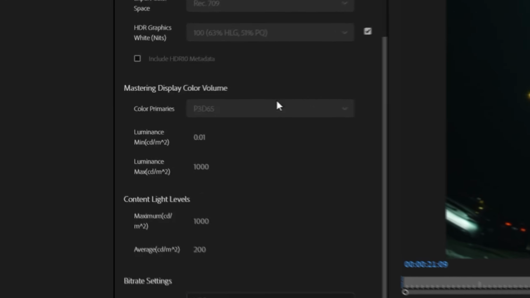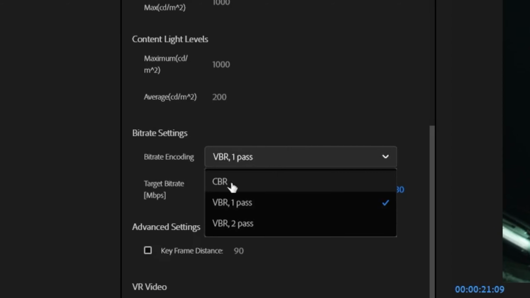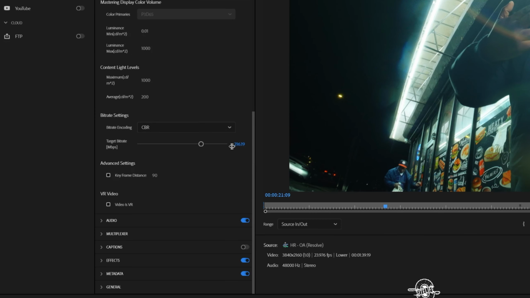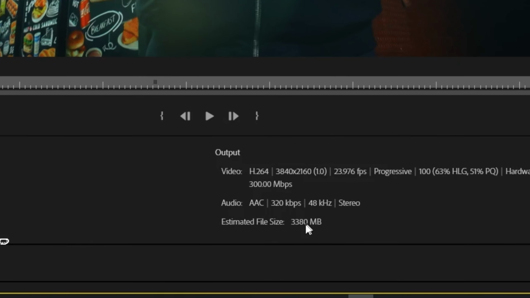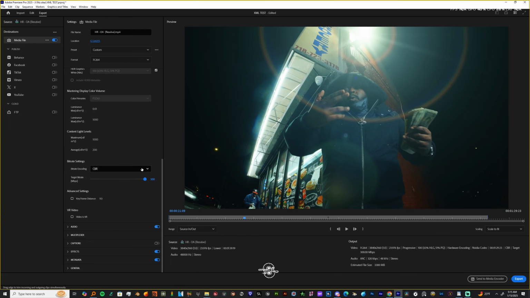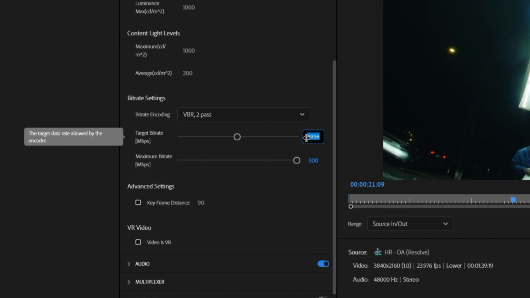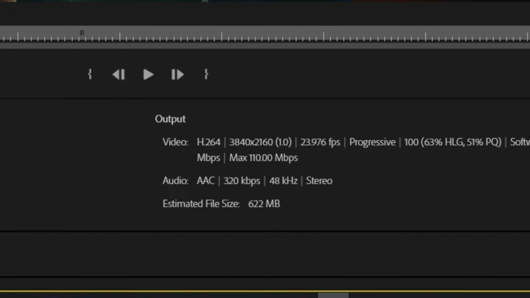After I pick my encoding settings, I'm going to go down to my bitrate settings, and usually people use CBR, and they just boost CBR up to around 250 so they can get the most quality possible. But you see, that makes your file size extremely big. Your boy Jsitez, he likes to run a 2-pass. You can match the bitrate of your Sony camera, or you can just use 55 as a base for your target bitrate, and then you want to double this. So I will make it, instead of 55, 110. And now you can see we have a slightly smaller file size, but trust and believe that it's still going to come out just as crisp.